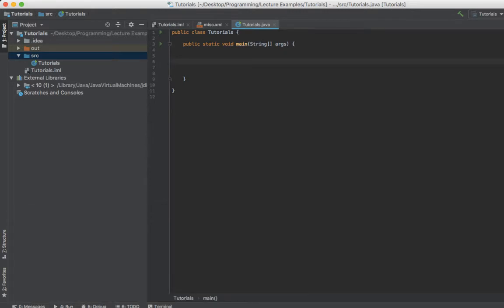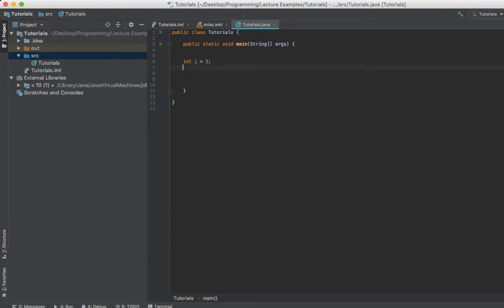So first I'm going to initialize a variable of type int. So it's int i equals 3. This is how you would initialize any int variable. Int variables can only hold integer values. They cannot hold any decimal values or strings of words. They cannot hold anything other than just single numbers.